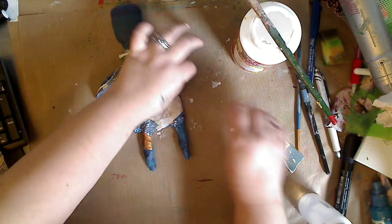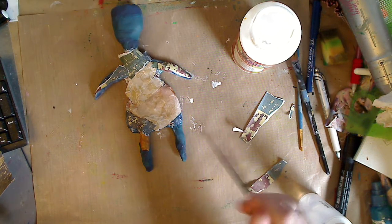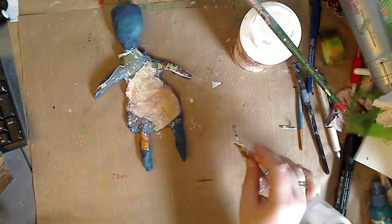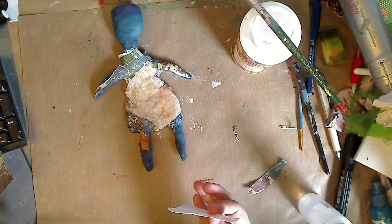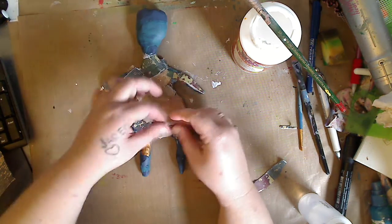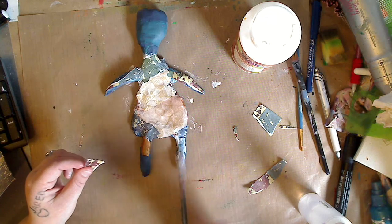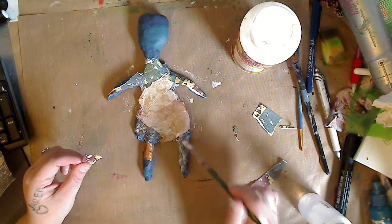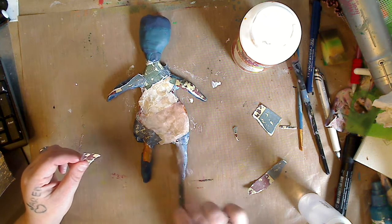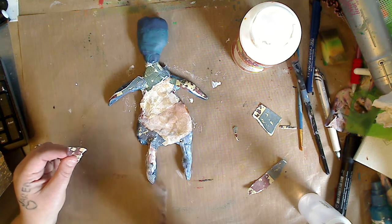Now, let me just tell you, because I know people leave comments and you're absolutely right. You can take your paper and make a slurry of your glue. Like I said, you can use white school glue and water, and then put your paper in there for a minute or so and pull it out so everything is wet and pliable. I'm not going to do that, but you definitely can, if it makes it paper mache. Yeah, you can make your paper mache stuff. I'm just here to give you the ideas. You just take it and run with it.